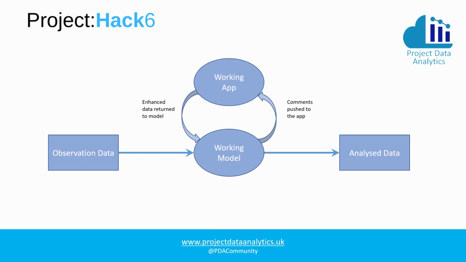This is a representation of our idea. The way it would work is that we would receive observation data and put it into our model. Any entries that the model can't classify would be sent into the app for human intervention. And then this enhanced data would be returned to the model and would form part of the analyzed data set.